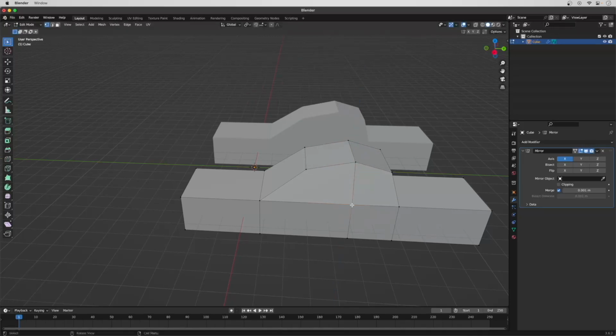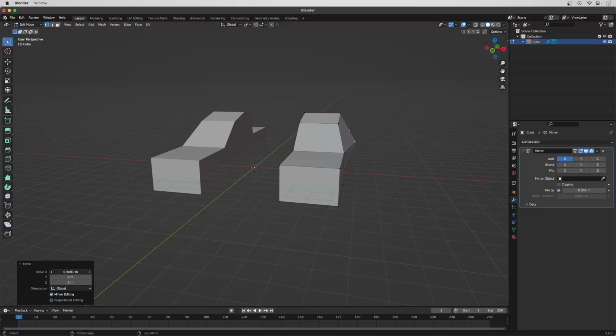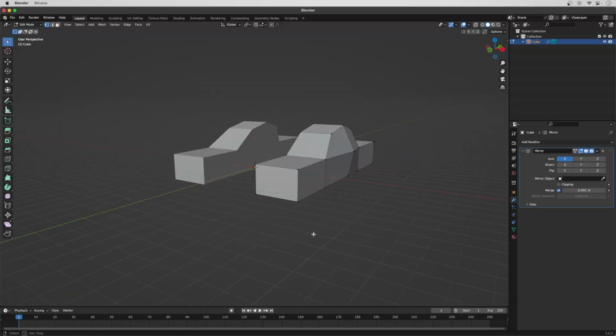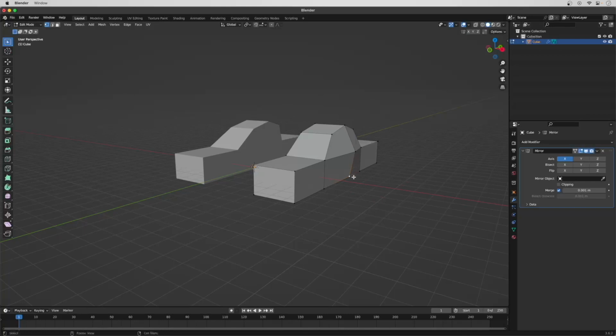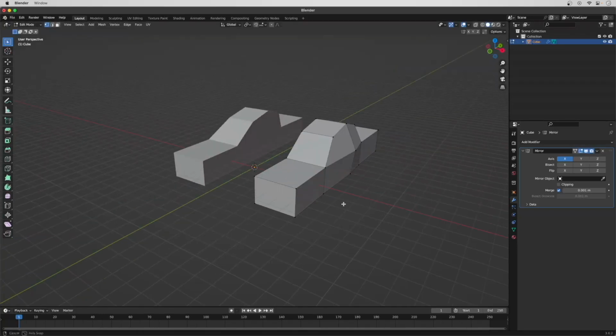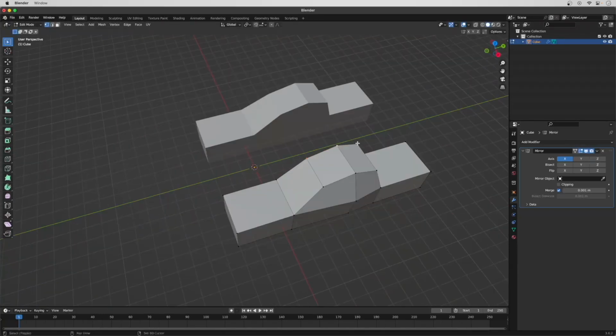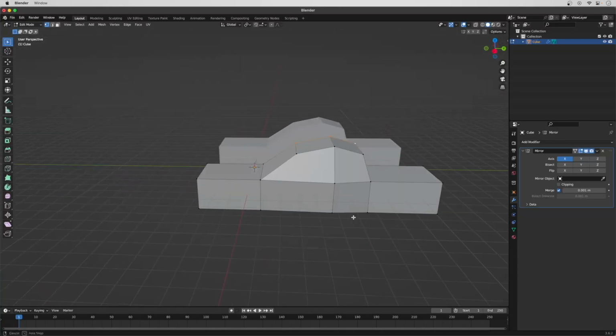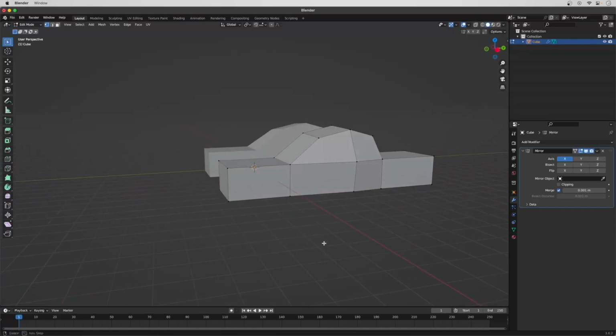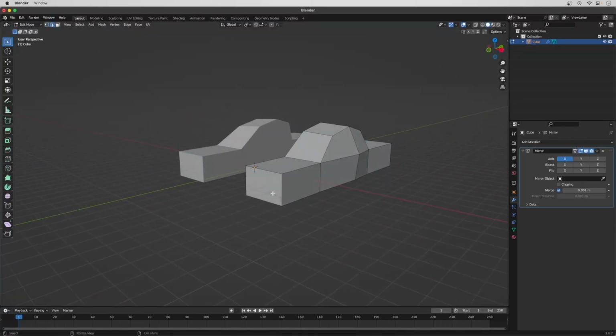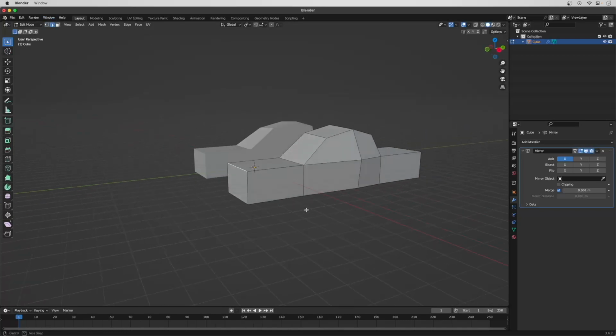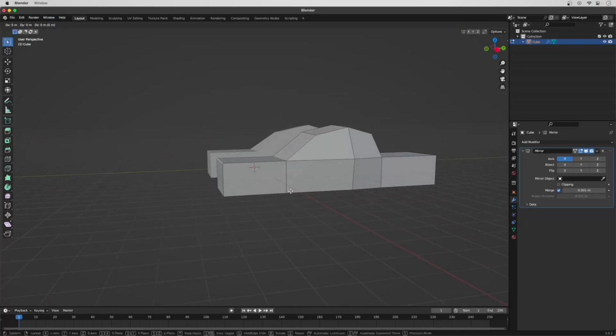I'm going to select this vertex. I'm going to grab it on the x-axis. I'm going to adjust it there. I'm going to select that vertex and I'm going to grab it on the x-axis. Now I'm going to select these 3. Get a better view. And I'm going to grab it on the z-axis. I'm going to go to my edge select. I'm going to select this edge and get a better view. I'm going to grab it on the z-axis.